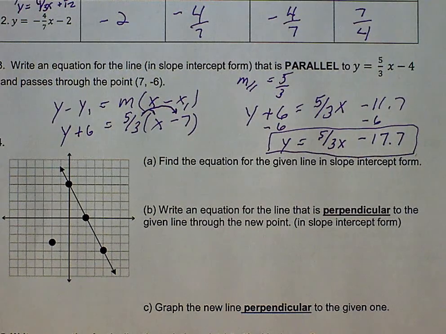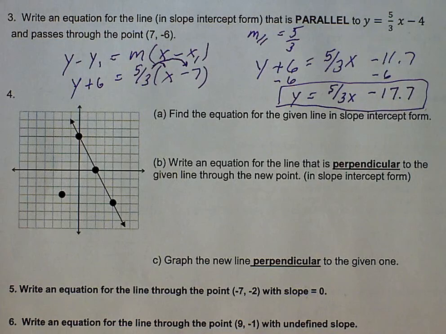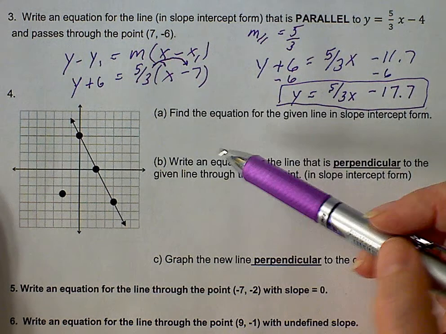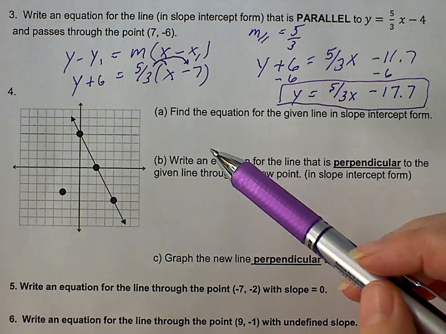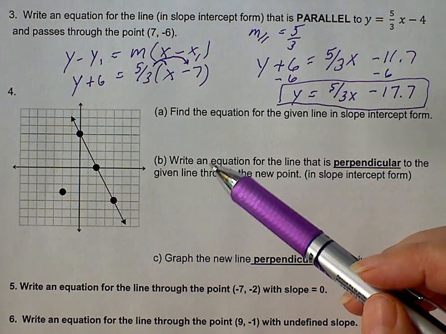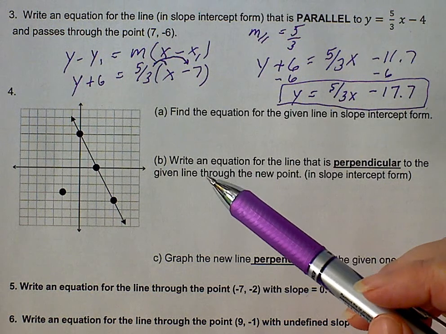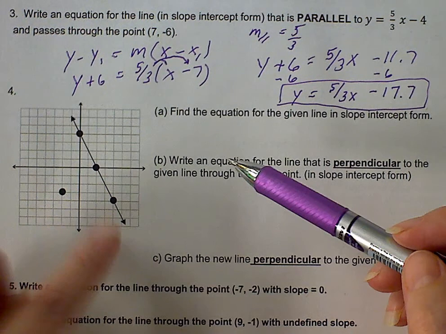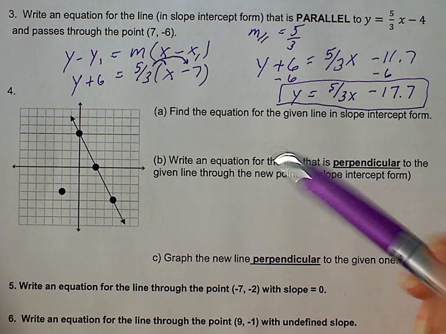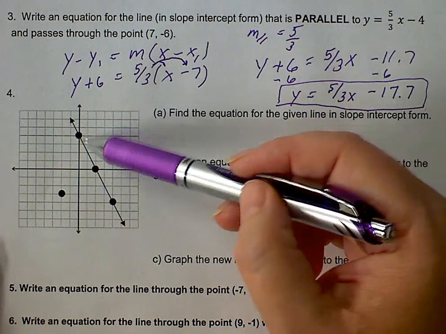Find the equation for the given slope in y-intercept form. So we're going to find the equation of this line. All right. So to be able to find an equation of a line, you either need 2 points or you need the slope and the y-intercept. And we can clearly see the slope and the y-intercept. So what is the slope of this line? How do I find the slope of that line?